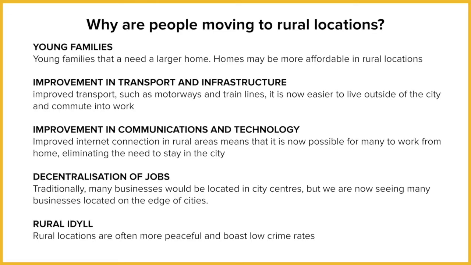We can split this into broadly 5 different factors. And the first one we're going to have a look at is the idea of families. Now, young families, so we've got mum, dad, and maybe 1 or 2 kids. If you're in a city, housing is really, really expensive. It's also incredibly small. You're unlikely to have a garden. Maybe it's a small yard. A lot of families would want to have a lot of space, maybe a garden to play with their kids, and the opportunity to go out into maybe a park or an area to play.